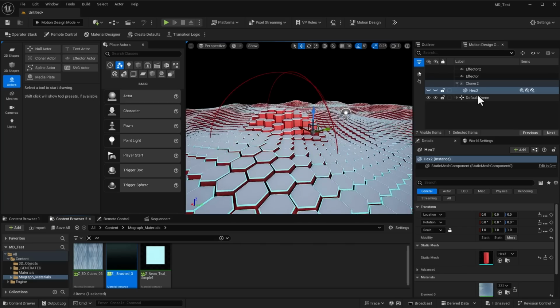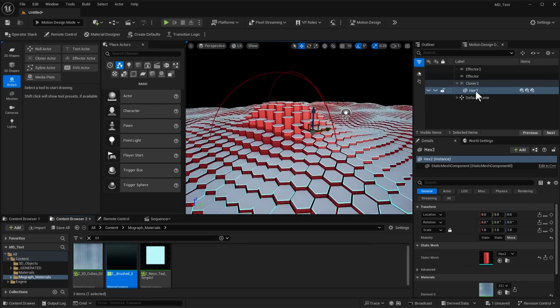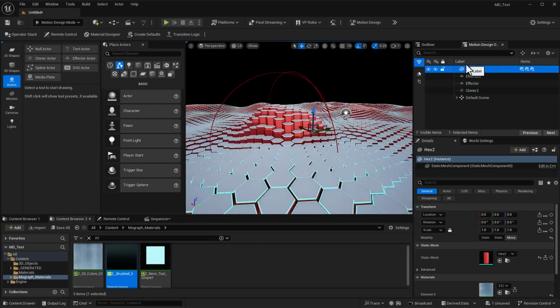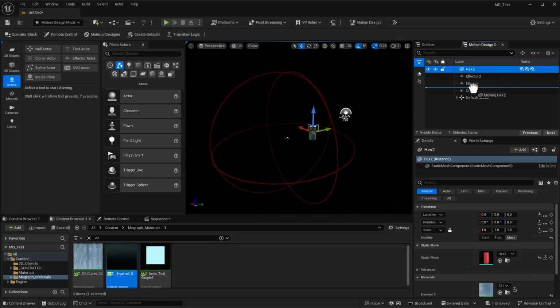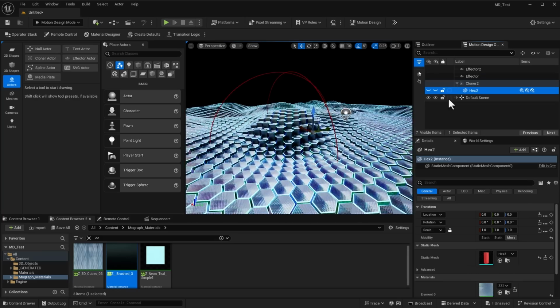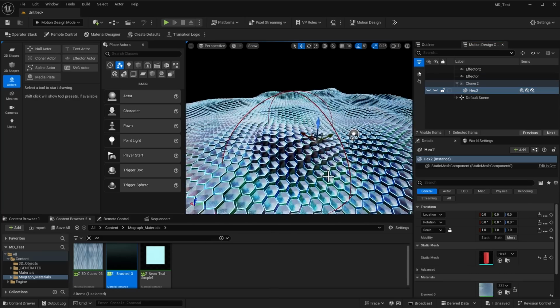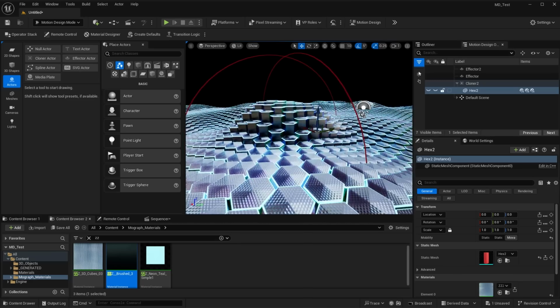Now, we're not seeing anything, and I don't know if that's a bug or if it's just something you have to do, which is I'm going to pull the hex out of the cloner for just a moment. And then I'm going to put the hex back into the cloner. And that solves the problem. That makes it work. So now we've got this. We can rotate here. You can take a look around, check out how it looks.